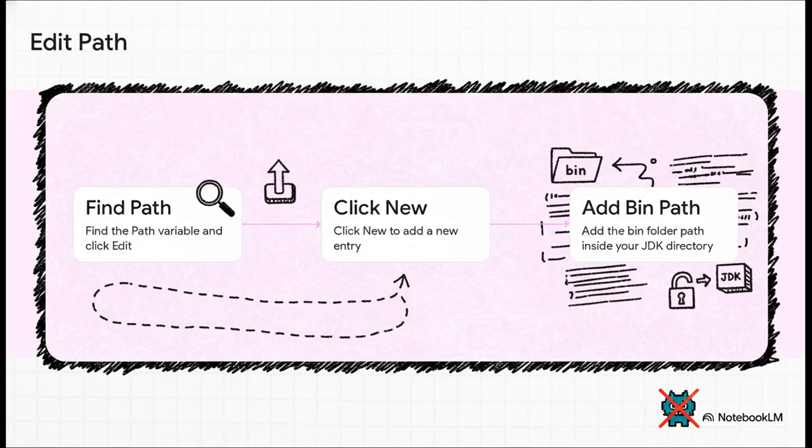So, the crucial point is right here on this next step. We actually aren't quite done in this menu. Scroll through those system variables and find the one specifically called Path. Got it? Okay, click Edit, then click New. Right here is where you add the path to the bin folder that's located inside your JDK directory. Once that's pasted in, make absolutely sure you click OK and save all your settings. And just like that, you have officially defeated the mini-boss.